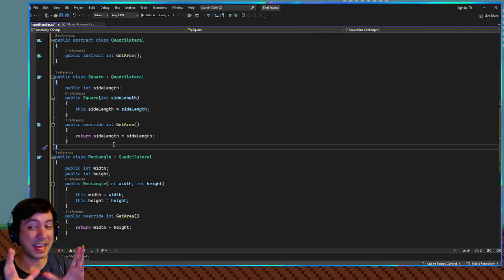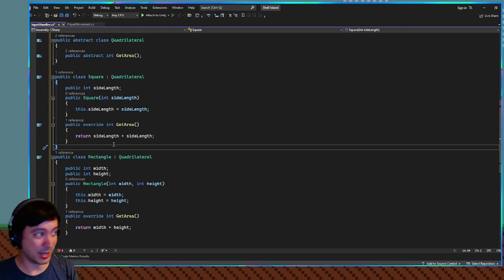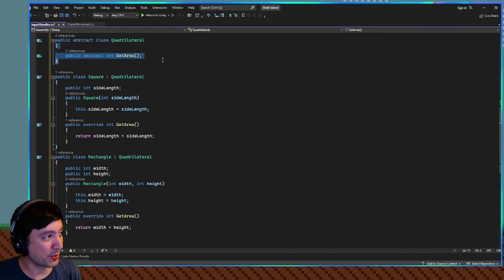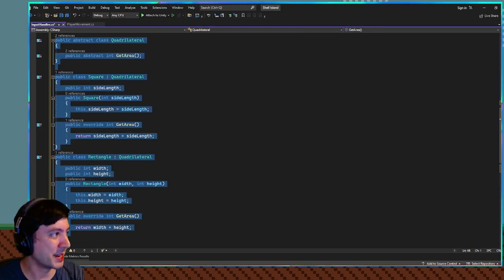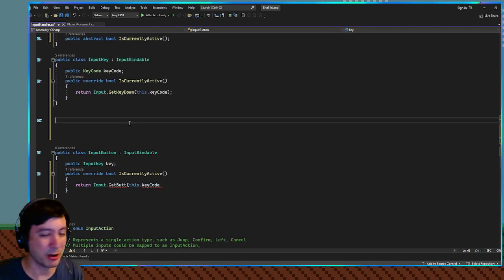All the list says is, hey, they're quadrilaterals, and that's all I need to know. Because here's the thing I know about quadrilaterals: I can get their area, and I don't care how I do that. I'm just calling get area on each one. The squares will use their function, the quadrilaterals will use their function, and that's it. All right, there you go. That's my little two-minute, very all-around-the-world talk about abstracts.